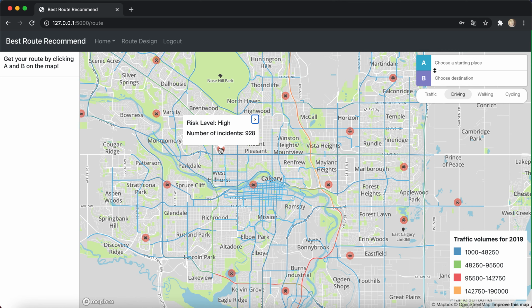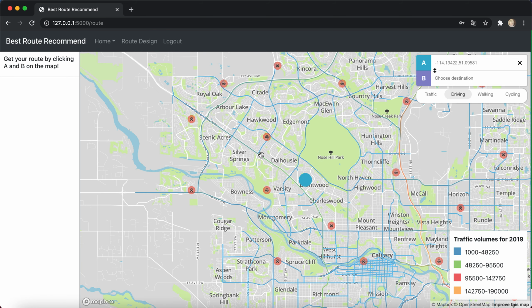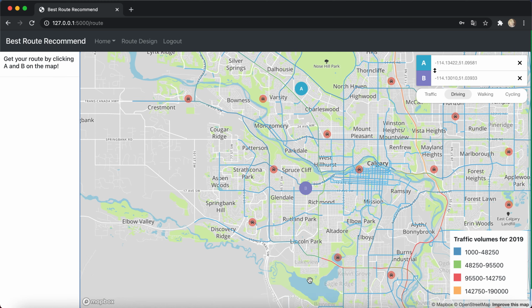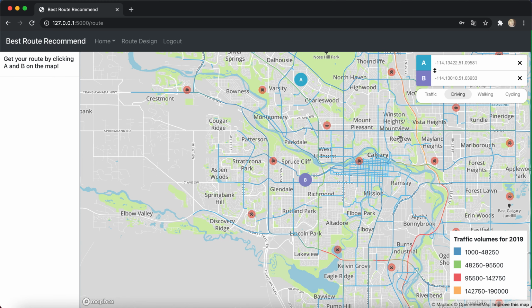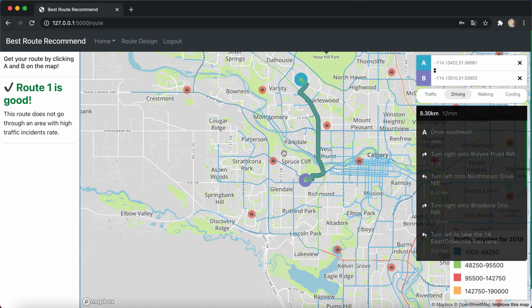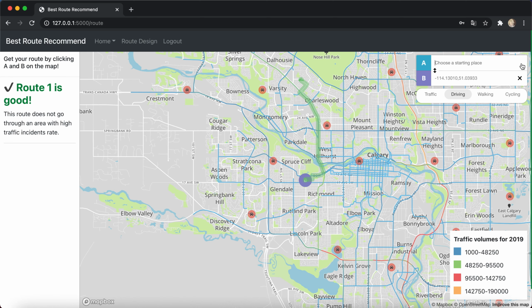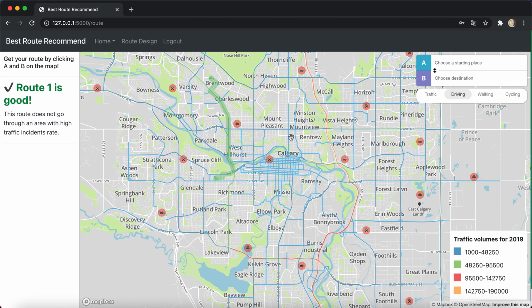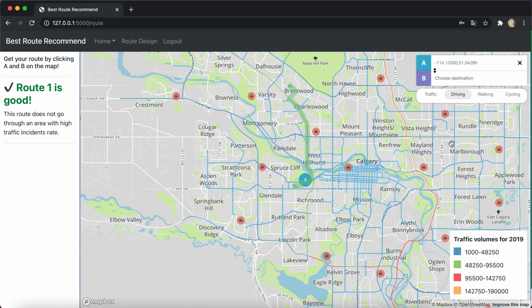And in order to get the route, you need to choose your starting place and destination by clicking on the screen. Well, the first point to click is A, the starting point, and the second is B, the destination. Well, from A to B, there is only one route, and you can also delete the point and choose another.